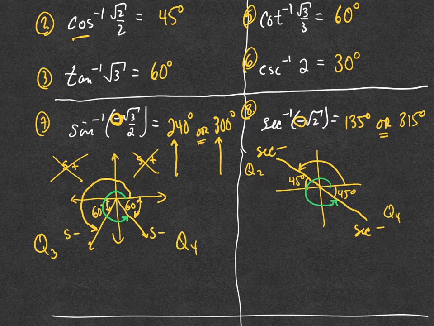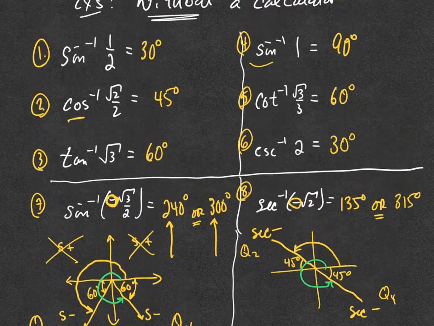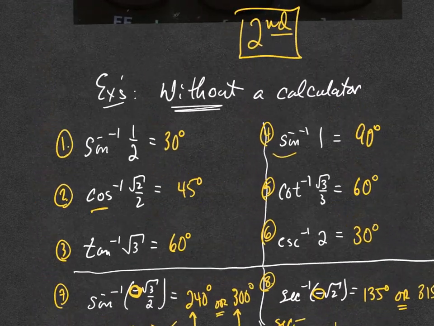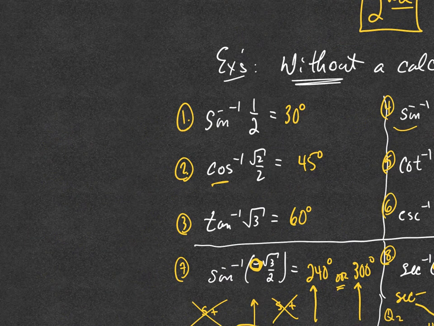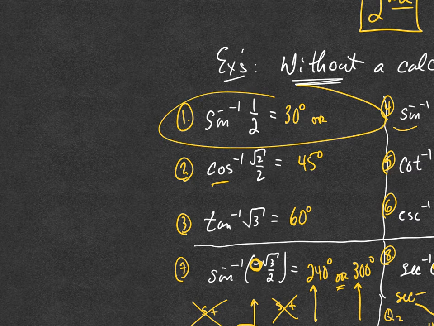Now, with that logic, with what we just talked through, the sign is negative in 2 different places. The secant is negative in 2 different places. What we actually could do now is go back to some of our original problems and get an alternate answer. We could get an alternate answer to this first one as an example.